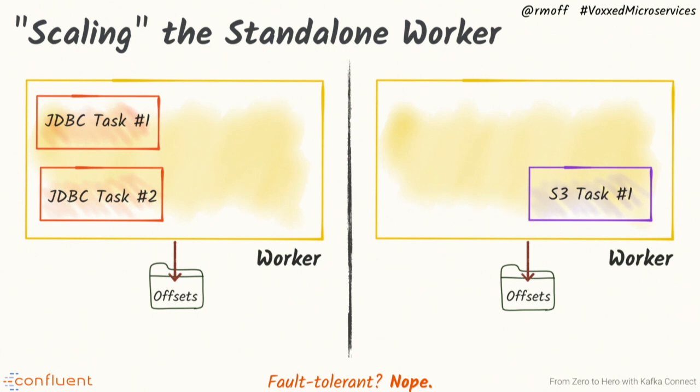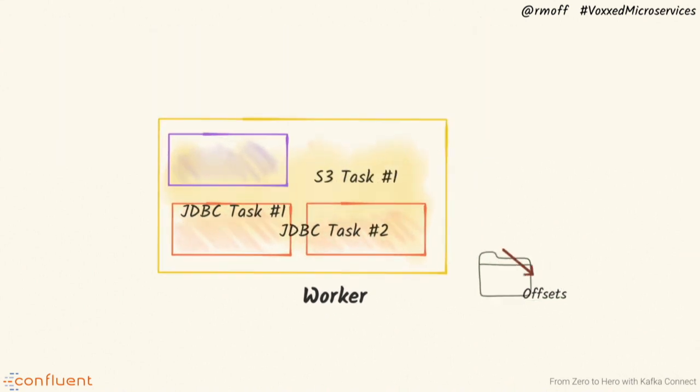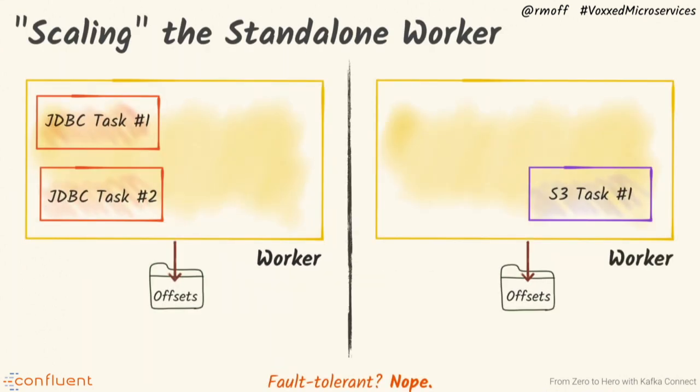But let's say our company is growing. They say, well, we can't fit it all on a single machine, so we need a bit more capacity. We've saturated the CPU on that one. So we scale it out. Now we have two JVMs, one with a connector on each. Our company gets bigger and bigger, and we have more and more work on the database. We're ingesting so much, we can't keep up with the throughput, we've saturated the network throughput. Now we've got nowhere to go because it's a standalone deployment. You can only have a single JVM for a connector. A connector cannot be deployed over multiple ones in standalone mode.